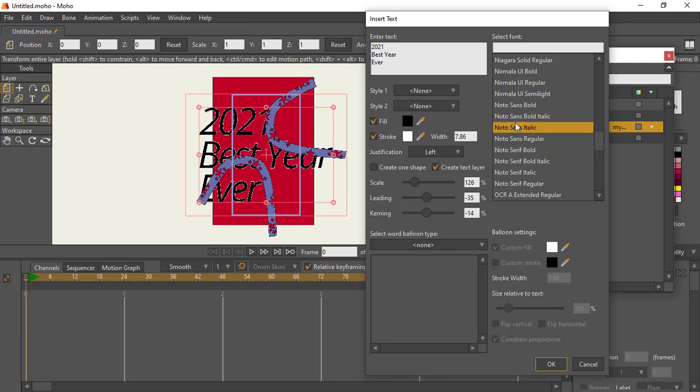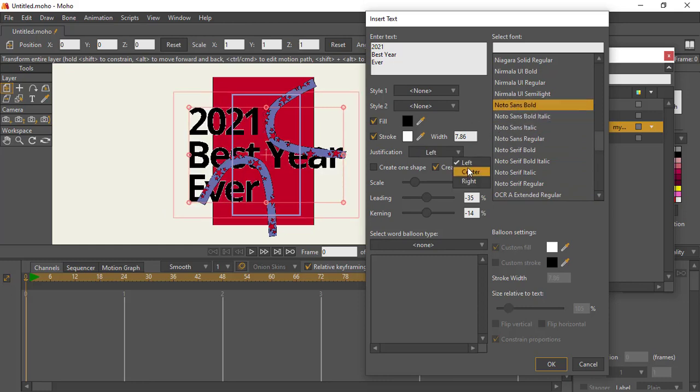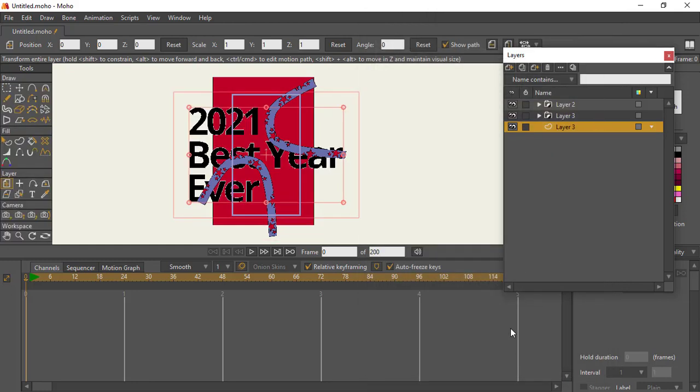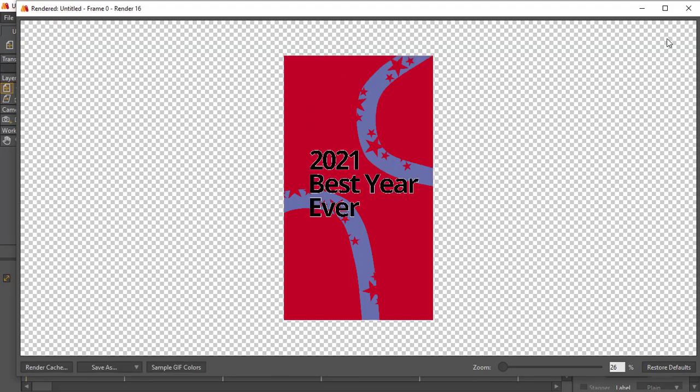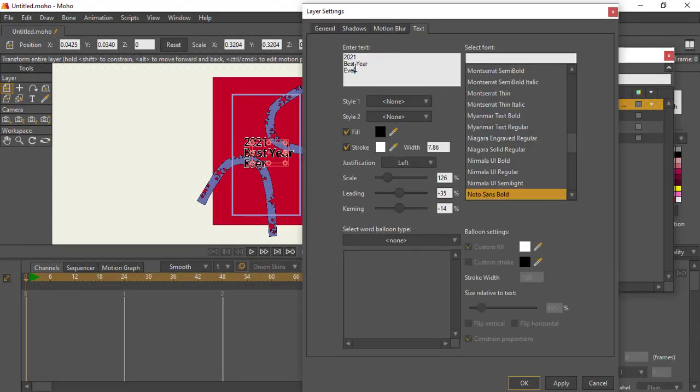So I'm going to choose a font, whatever font you want to choose, you choose, it's your design at the end of the day. All I'm showing you is how to create this type of animation, just in case a client asks you for it. I think it's a very good idea at the same time.